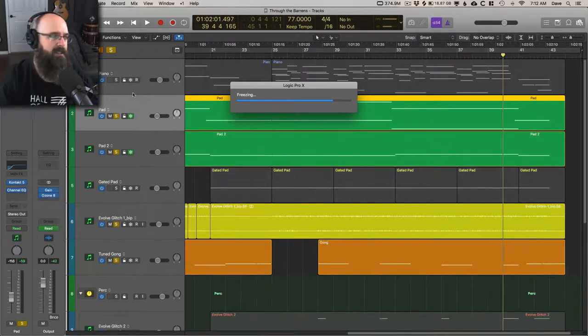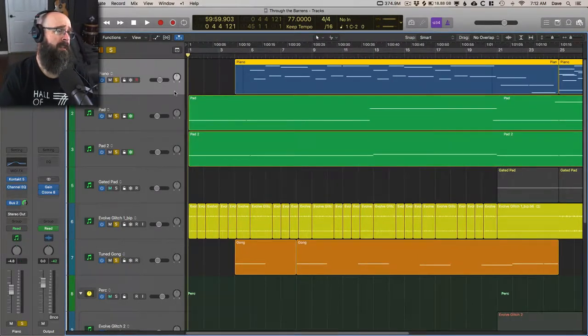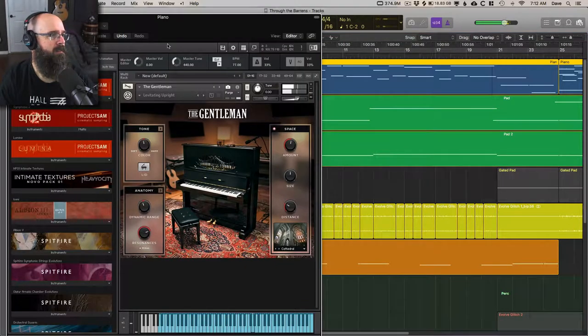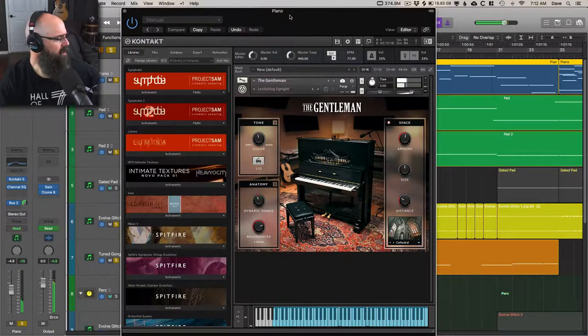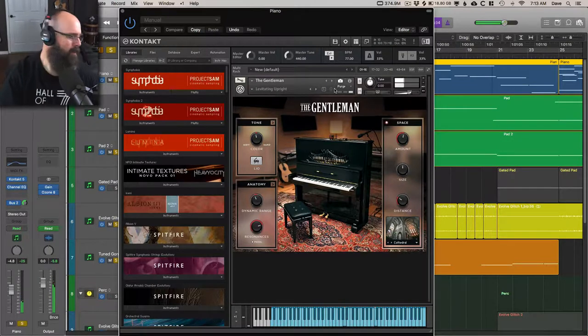And so then once I have the pulse, and once I have the pads, and that's kind of the bed, then I look at some melodic materials, and I really dig piano, and I'm not necessarily a pianist. This is The Gentleman from Native Instruments.